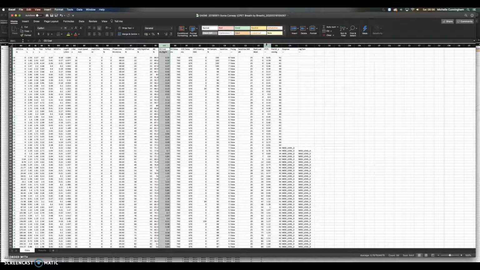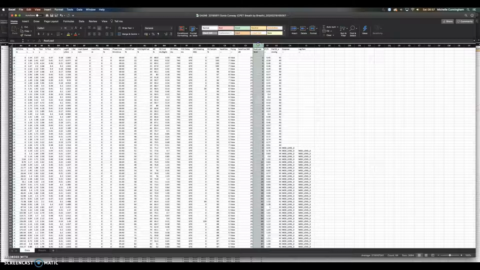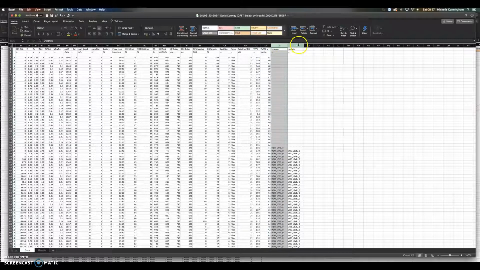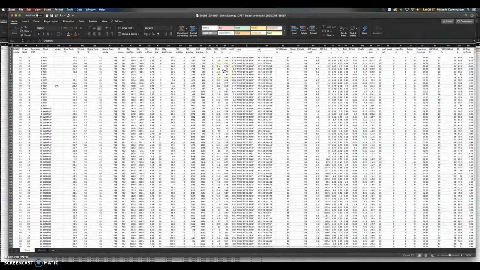Then you also need to confirm that dyspnea and leg pain are CG and CH. We can see here they're not, because this extra load appears in some of the later tests. It's just something that was set up on it. So you can Control right click, delete that column, so that now we have dyspnea in CG and leg pain in CH. So it's perfect now to paste it in.